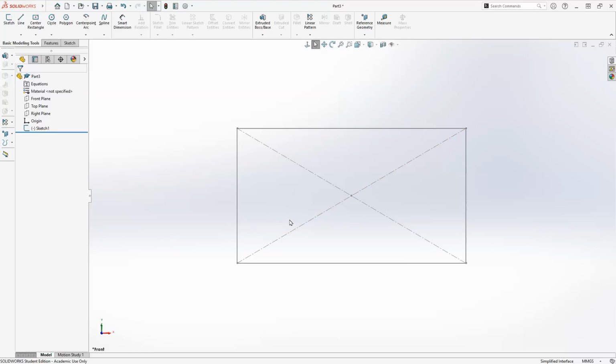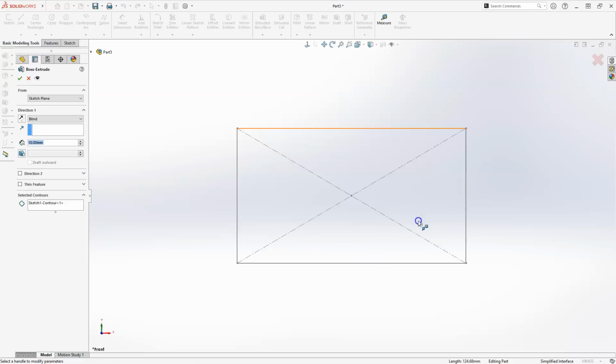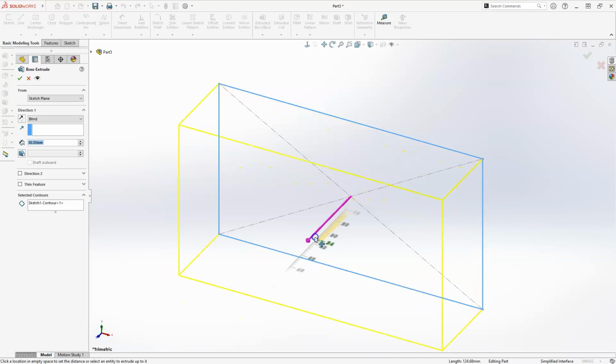And I'm hoping here in a second it's going to load up, or did I select the button? Okay. I don't think I actually selected the command. All right. So right now it's looking for a plane. I'll just go ahead and select here. It should be able to pick up all four of these lines and say, hey, that's the sketch that you want to make. If not, it could have been easier just for me to select it there, but it did select it.